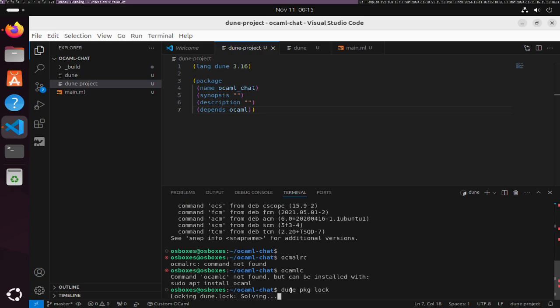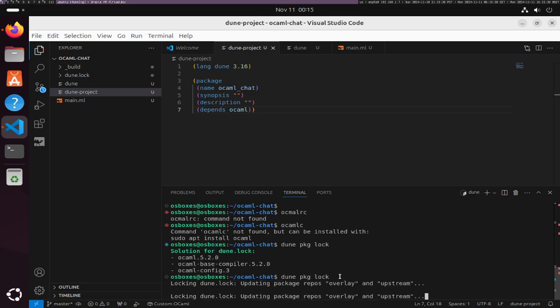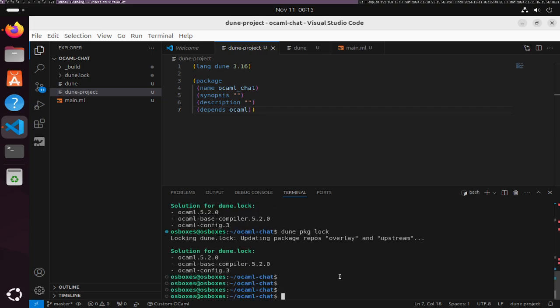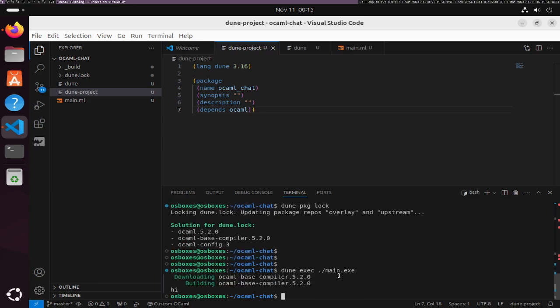Looking at the project, we only have one dependency, OCaml, so it should just depend on OCaml and a couple of low-level OCaml libraries. And now it's the same compiler as we used before, so it should be really quick to install. So now if I say dune exec, oh, okay, I was going to lock the project again. It's no big deal. Okay, now we can say dune exec. It will build all the dependencies, and there we go, console build.